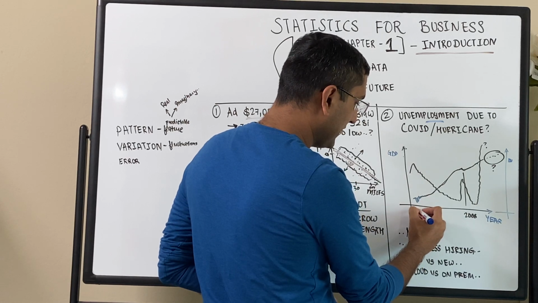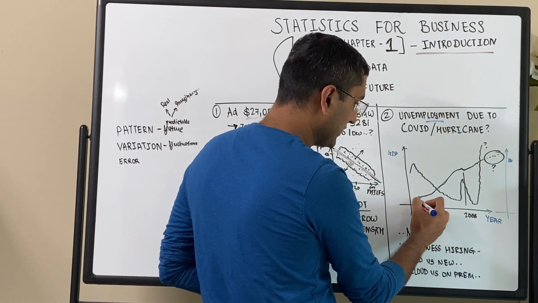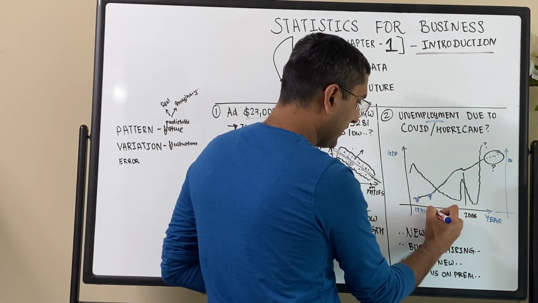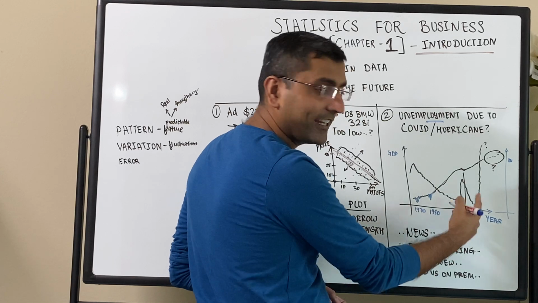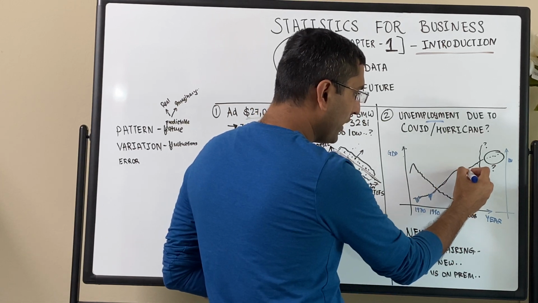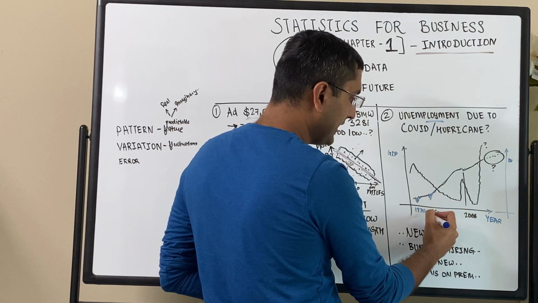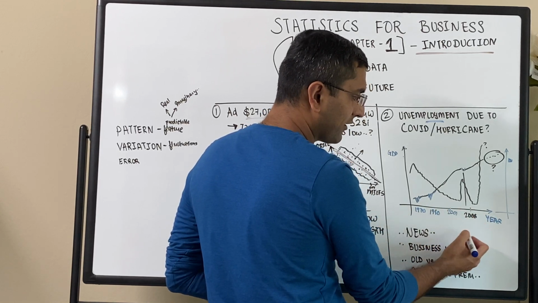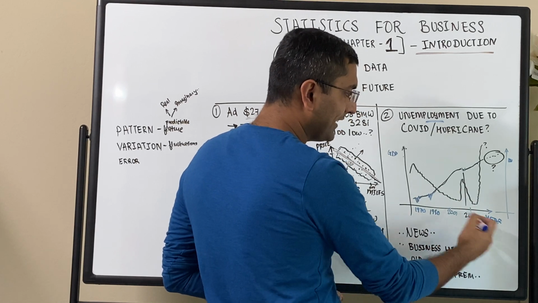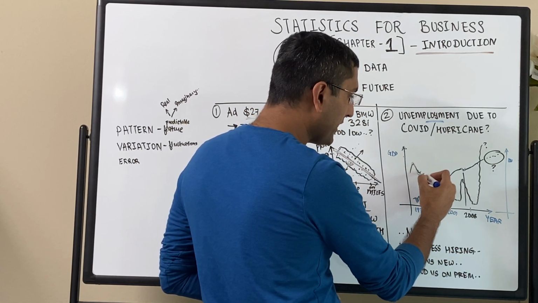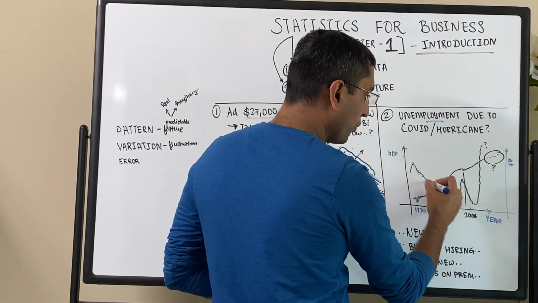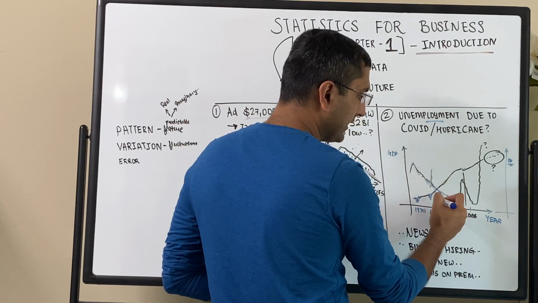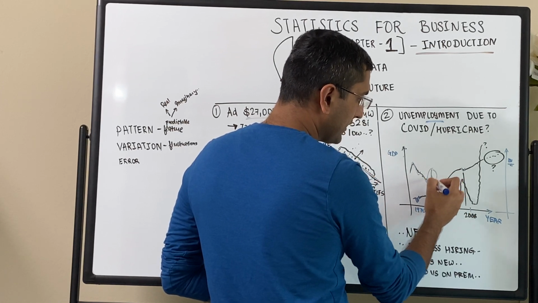Let's say this was the 1970s, and there were issues here, 1990s. There was a down blip, right? So now you have historical data, and you know that, hey, when there are these issues like 1990 or 2000, when there was a dot-com bust, or the 2008 financial crisis, you can plot that and then see how unemployment, which is this axis, is changing. And you might see a pattern that says, hey, unemployment goes up when there are these issues, and it has certain peaks and certain troughs.